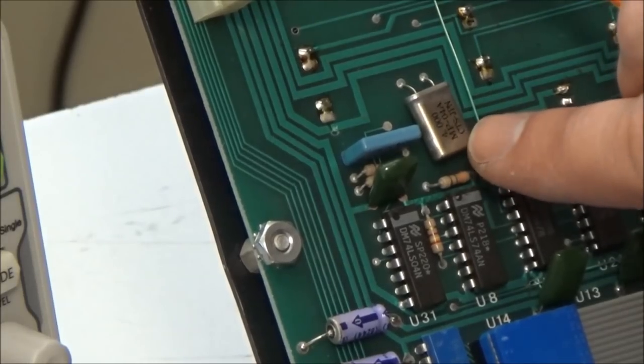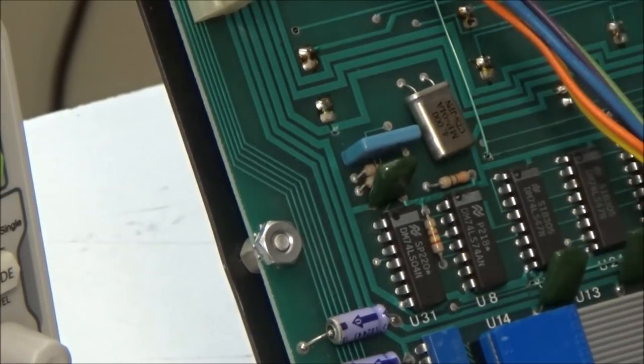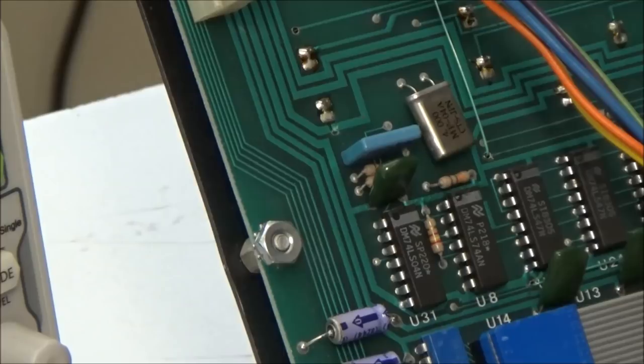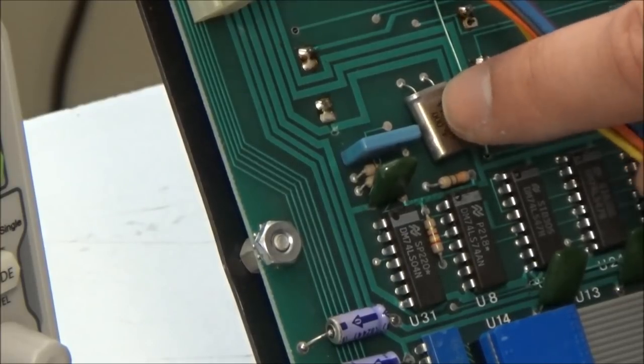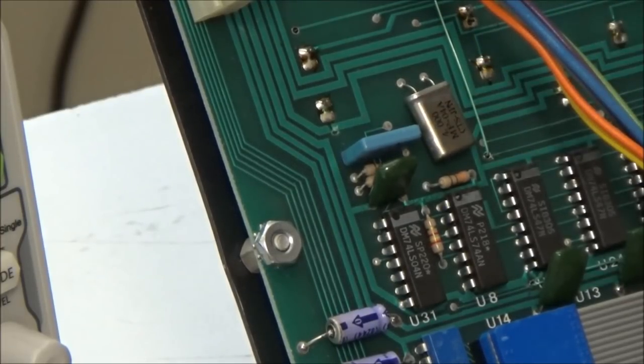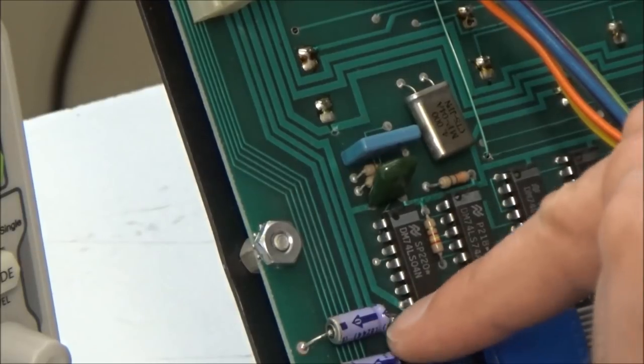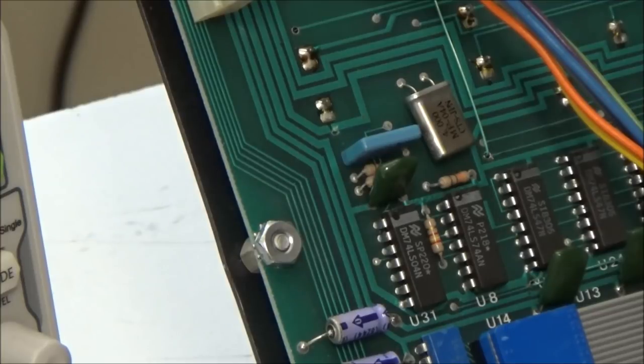So this little part here is the crystal. And while it doesn't look much like a crystal, there really is a thin precision cut piece of quartz crystal inside that little can. And when power is applied to it, it vibrates at a precise frequency, which is marked here on the can, 4.000 in megahertz. You can build a circuit around it, like the one here with the inverter gates, to convert the vibrations of that crystal into a waveform that we use as our clock.